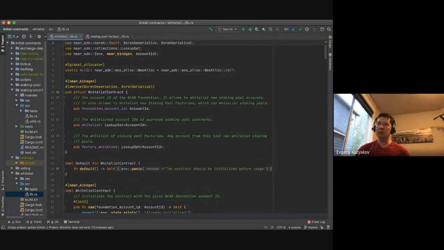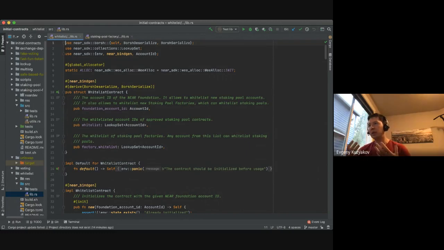So the way it works is when a lockup contract wants to delegate, before they can transfer funds out to this contract, they first need to select a staking pool. When you do a select staking pool, lockup issues a transaction to check if a given account ID is whitelisted in the whitelist contract.